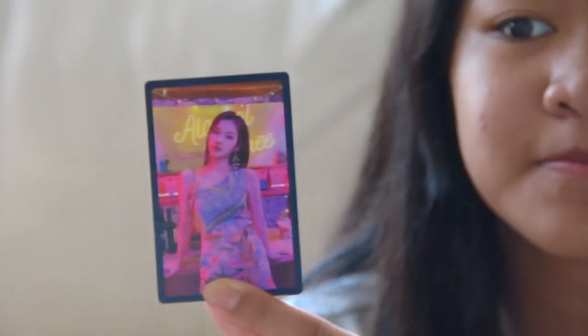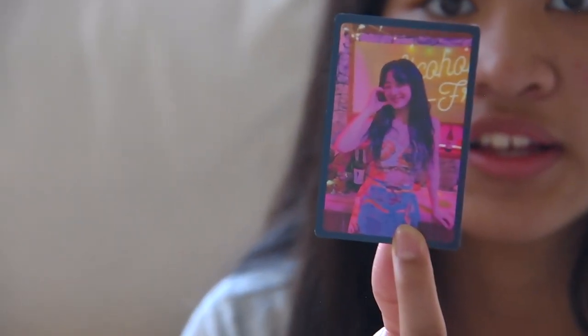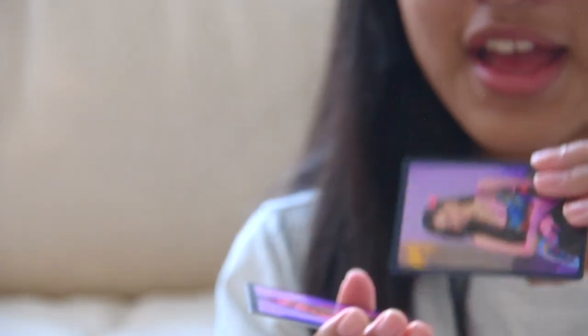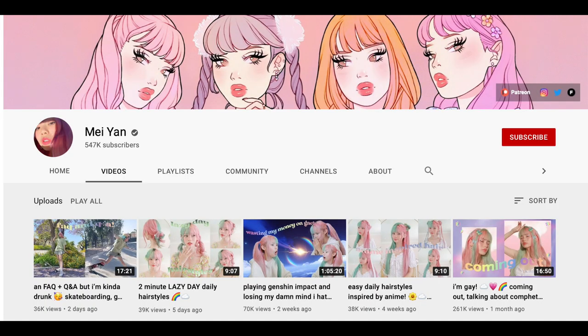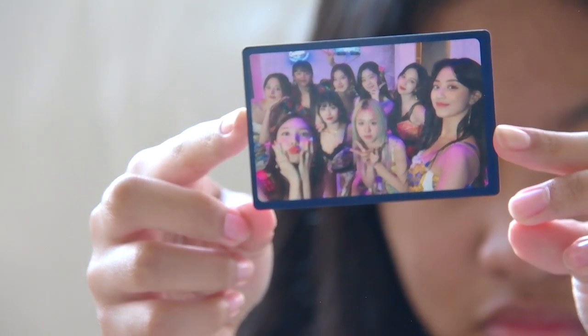Sana. And then we have Jihyo. Mina. Wow, very pretty. Then we have Dahyun. Then we have Tzuyu. Her hair looks like May. And what's her name? The girl with the colored hair. Oh yeah. Oh wow. And then we have Chaeyoung. And then we have the one all together. Pretty. They're all pretty.